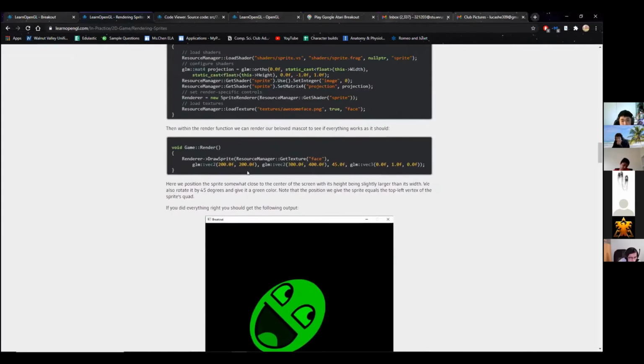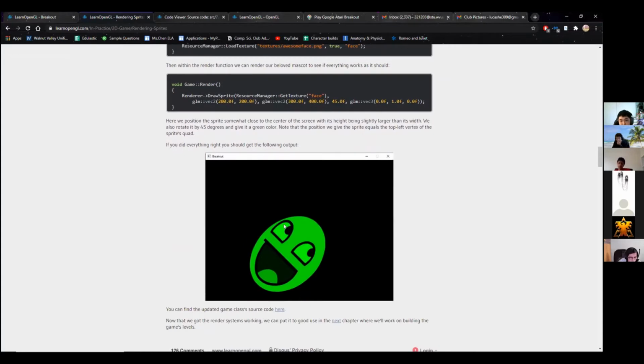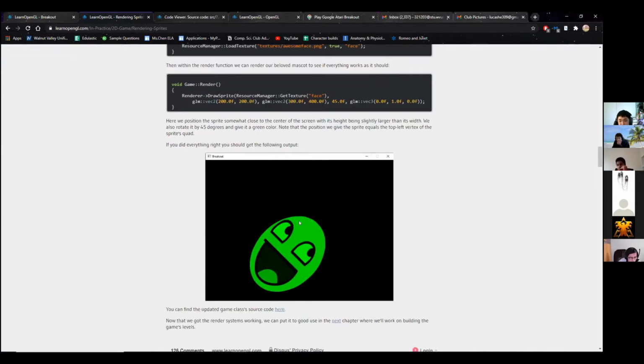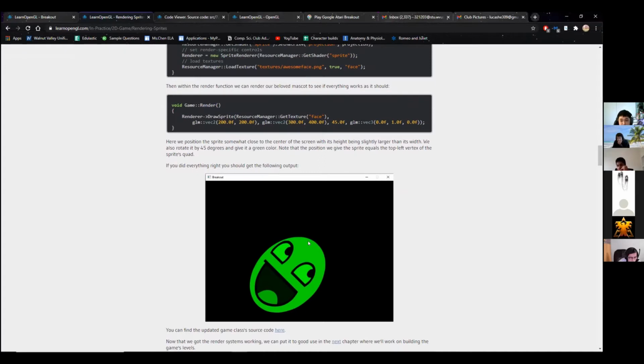All right. So this is the example that they came up with. This will basically make a sprite that's a happy face like this. And notice how we did manage to make it not just boring and upright. It's actually diagonal. So that's part of rotating.